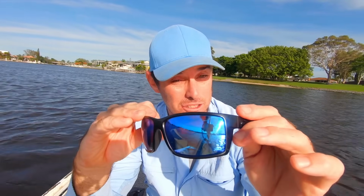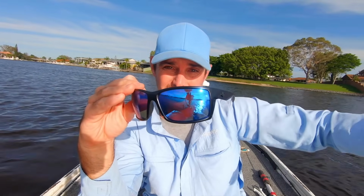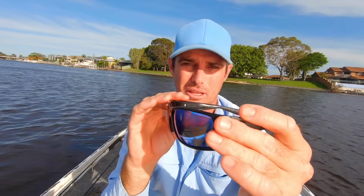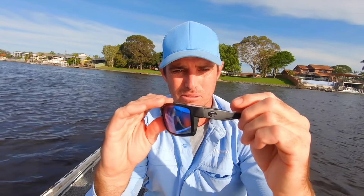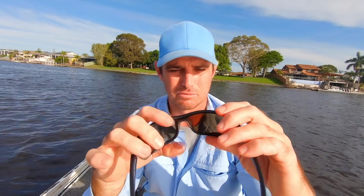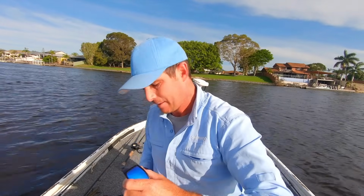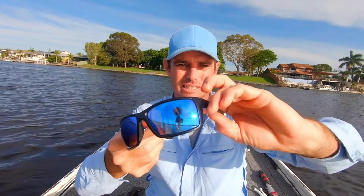If you're on sand flats chasing flatties as well, where the sun's out, you've got that really light sand, and it's real glary, and you're trying to peer in to spot those flathead or see the lies, then these blue lenses have been pretty good for me, like really good. The last couple of years I've basically gone to these as I've been flathead fishing, and they've been fantastic. These are a Costa lens, so you might be able to see that there.